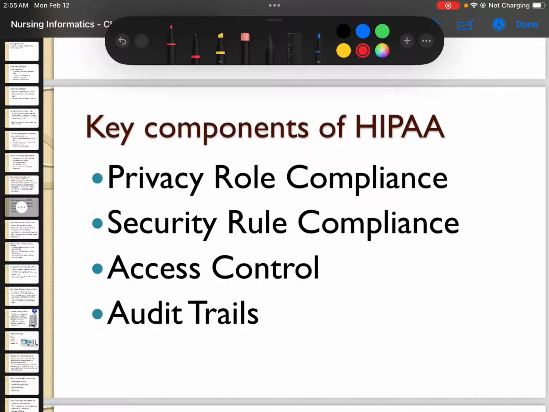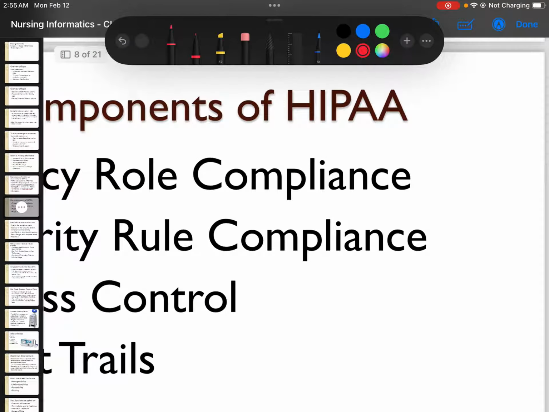Okay? This includes implementing appropriate access controls, authentication mechanisms, and audit trails to protect the patient's privacy and prevent unauthorized access to their health information. Now I want to highlight what I've said, which is access controls, and the other is authentication mechanisms.